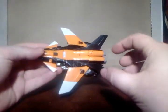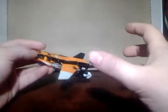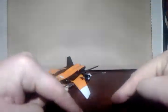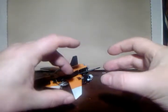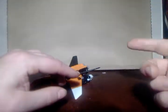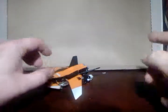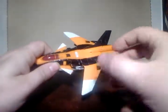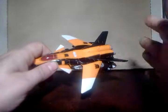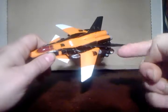It does transform just like, was it Ace Evader, something like that? There was a G2 set where they had a massive bomber that also turned into a tank, and they had a little plane that stuck into the back of it, which was later reused in Beast Wars 2, I think it was, a Starscream or BB or whatever they called it. This transforms exactly like that. I'm sorry, it does. There's twists here and there, but the main design is that transformation. So, spoilers, but if you've never seen that figure, you don't know what the spoilers are, so who cares?